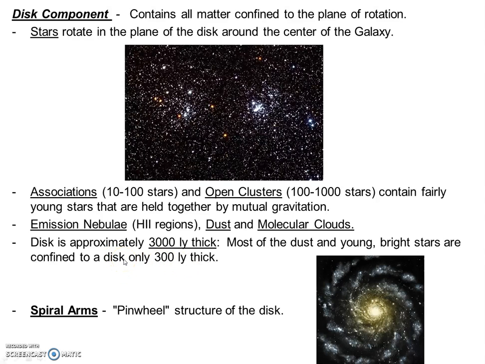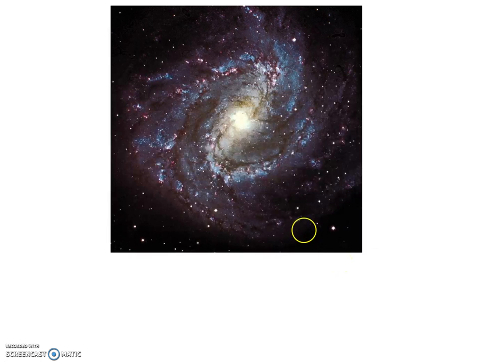You also have spiral arms. Okay, spiral arms are kind of a weird pinwheel structure. Not weird, but very pretty pinwheel structure that galaxies similar to ours seem to share. Now, it looks as though it's like a real pinwheel, where these are connected structures. We now know that that's not true.